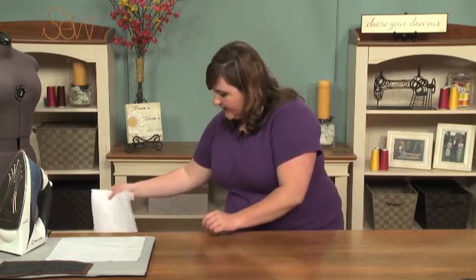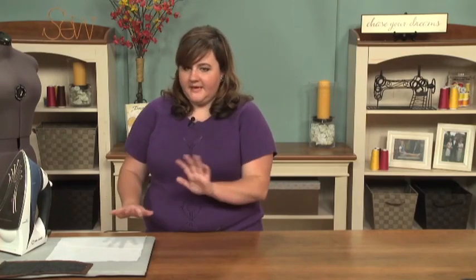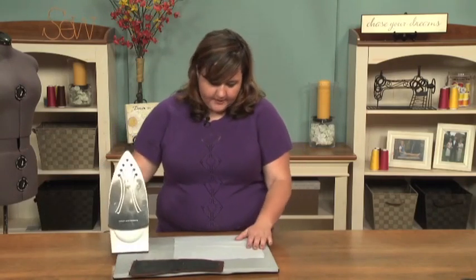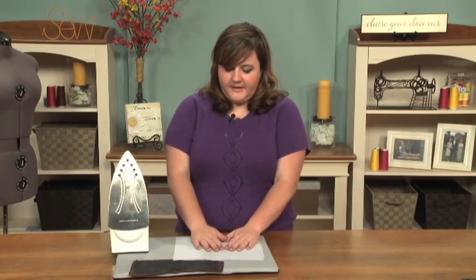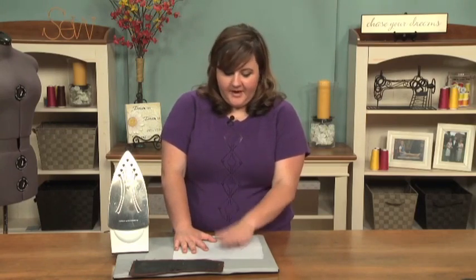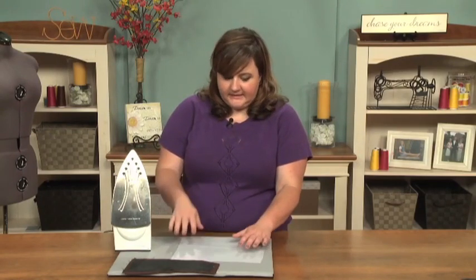The last thing to show is how to properly fuse interfacing — you might think you can just iron it on and it'll be fine. But if you take some extra time with it, it will stay adhered much better and be more durable through washings and use. I'm going to use an organza press cloth — just a scrap of organza — which helps the heat be applied more evenly and also protects your iron in case you've accidentally placed the interfacing with the fusible side up, which happens to everyone. This guards your iron's sole plate from getting that sticky adhesive melted onto it.